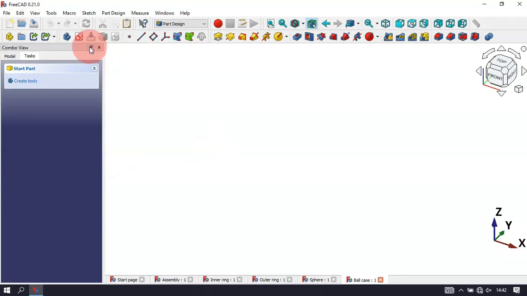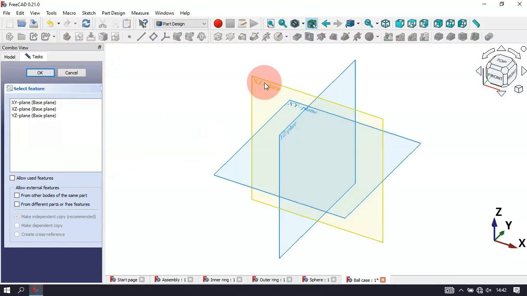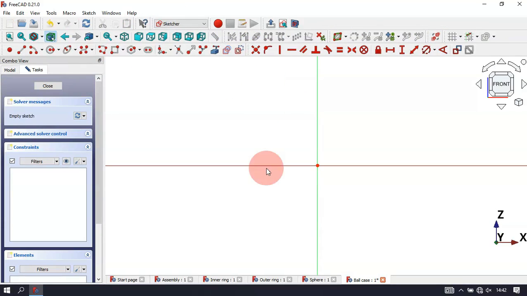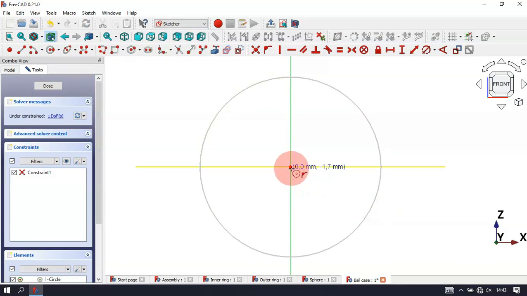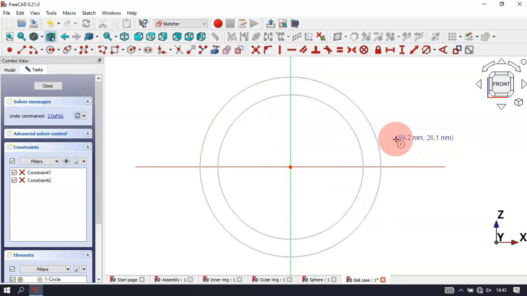Okay, and now we create a new sketch. Now let's select XZ plane. What you'll do here, you will draw 2 circles. Select circle 2 here in sketch geometries and click on this origin point, draw this first circle and then this circle here. Okay, and now let's constrain the radius of these 2 arcs here.